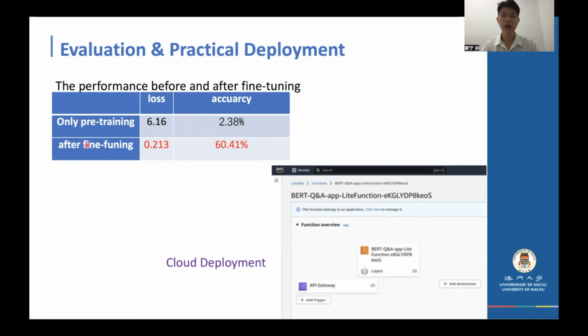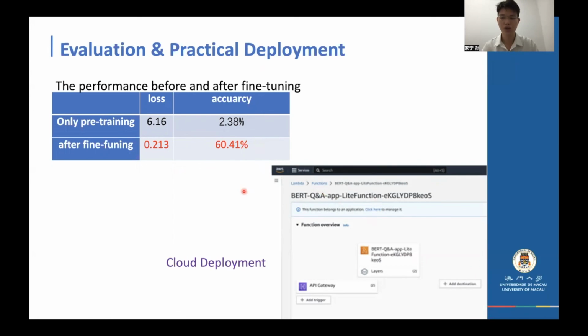We did evaluation tests for performance before and after fine-tuning. The reason for fine-tuning is that the pre-trained model cannot fully meet the requirements of the task. After our hard work, the loss of the model reached about 0.2 after 3 epochs of fine-tuning, and accuracy reached over 60%. Generally, we achieved a great performance improvement.